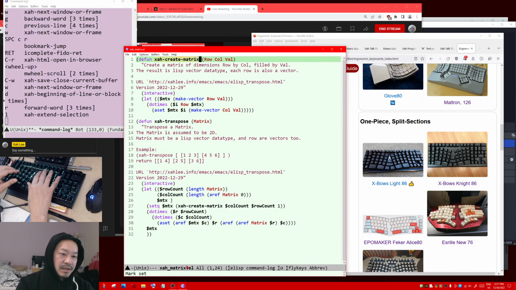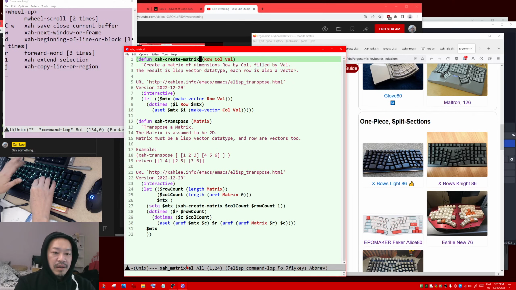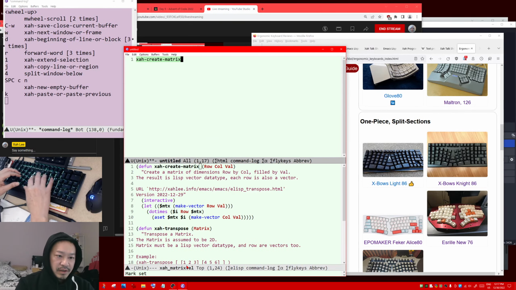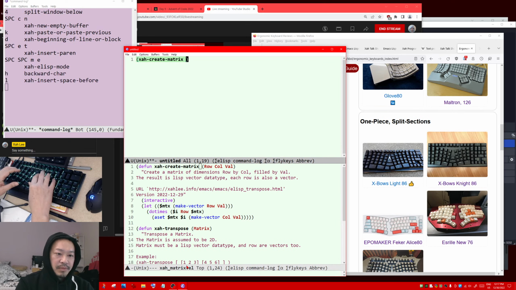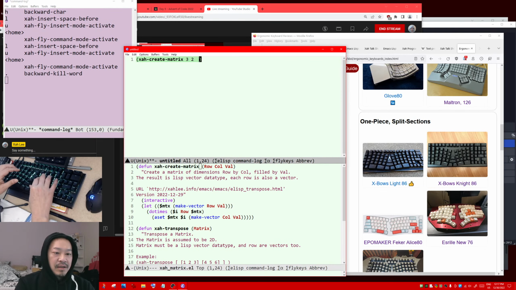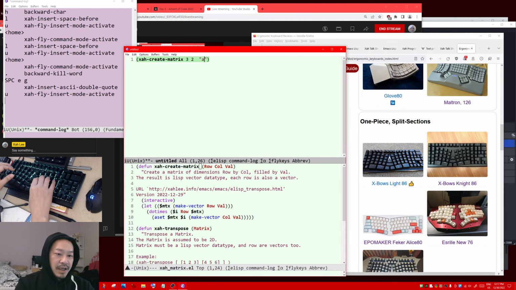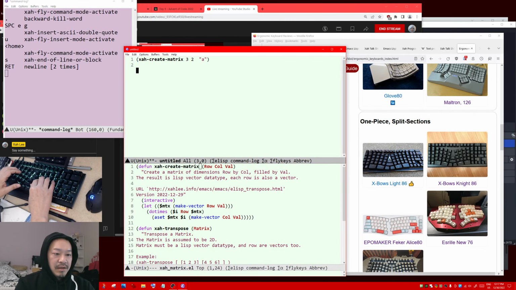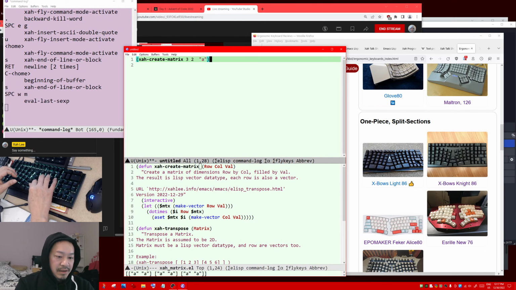Okay, so let's demo create matrix. Let me show you. New buffer. So I'm going to do that, and let's go to XOR Emacs mode. So matrix, let's say 3x2, with the value of let's say A. Run it.